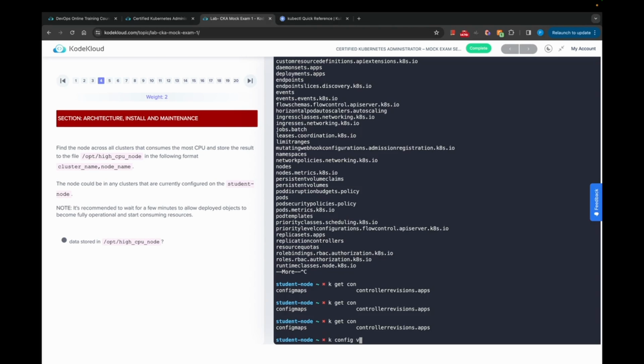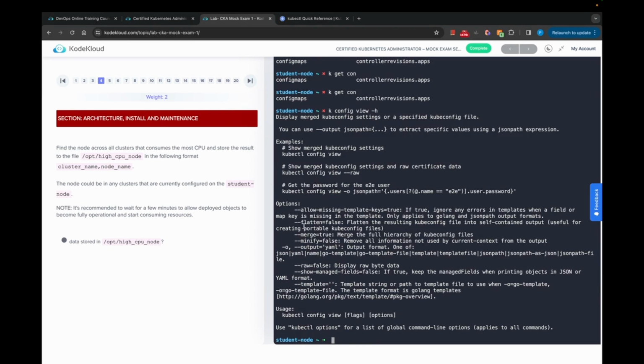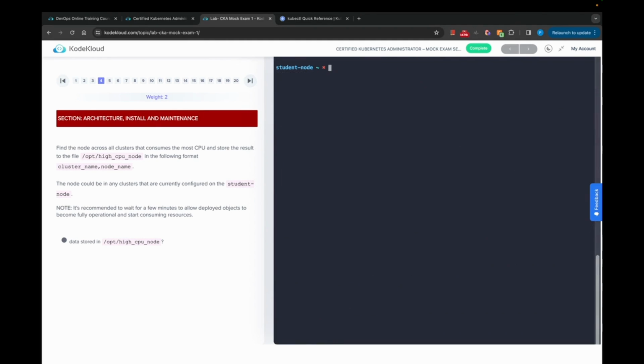Okay, config view, context, I believe it's context or something. But anyway, I'm getting out of the way for that.